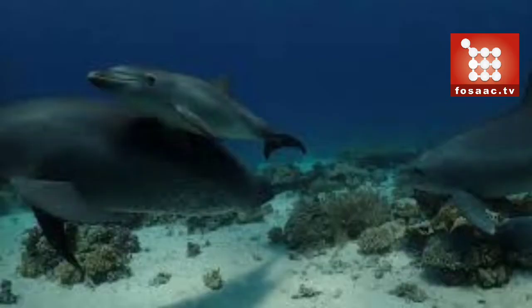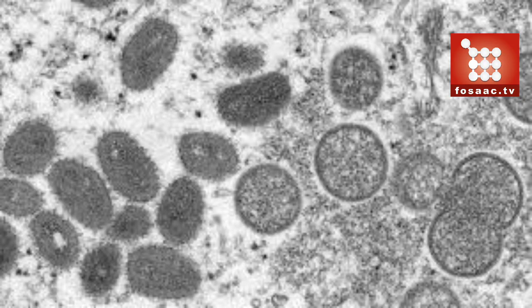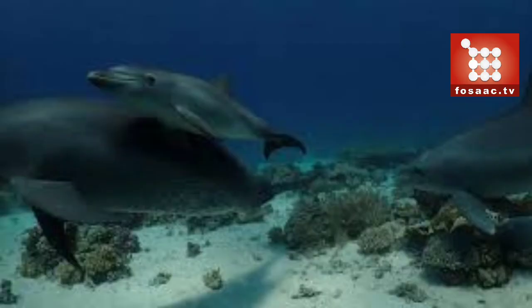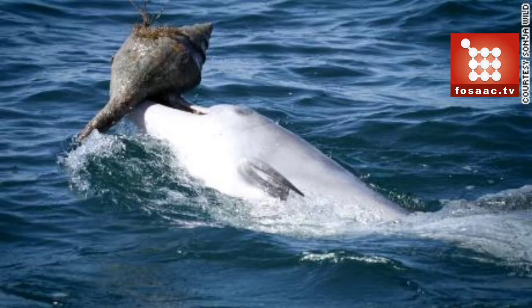They were choosy about which types of corals they rubbed against, noticed wildlife biologist Angela Giltner, a guest researcher at the University of Zurich, who spent the next 13 years trying to unravel the perplexing behavior. The results of her extensive research on the community of 360 dolphins were published on Thursday. By observing the dolphins and studying the properties of the coral, Giltner and her colleagues discovered that the dolphins appear to use the reef as a medicine chest.